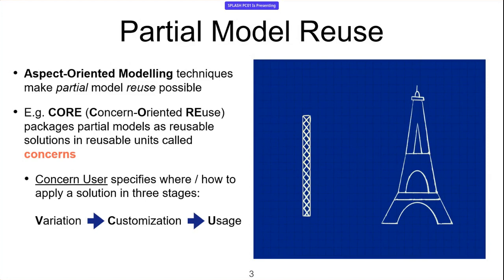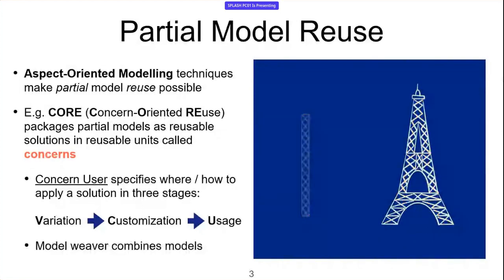So if you have this beam, first you would pick which variant of the beam, maybe a beam with lots of connecting pieces to make it very stable. And then afterwards, if you want to apply it, for instance, here to build something new, not a bridge, but in this case a tower, then you need to somehow shift it, move it, and then finally, get it all together to build your model. In this case, you can see the beam has been reused many times. You need some tool that can do that, and in aspect-oriented modeling technology, that's called a weaver. So you need to have a model weaver that can do that.